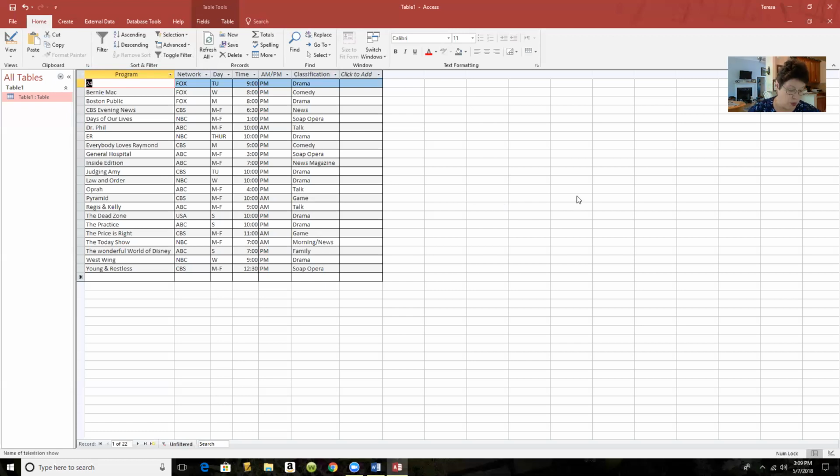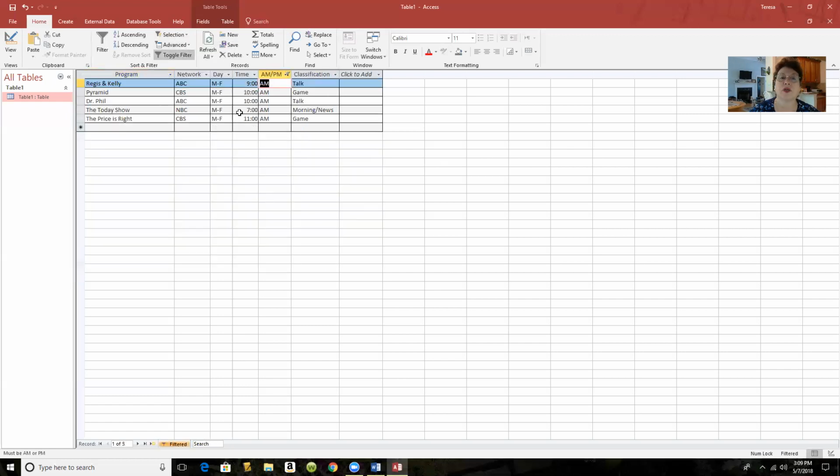Number 5, what program comes on the earliest in the morning? What I'm going to do is click on AM for morning, selection equals AM, and the one that comes on the earliest is morning news. Again, if it was a bigger database, we would have to do an advanced. Remember, stop the video anywhere you need to so you can keep up with what I'm saying.